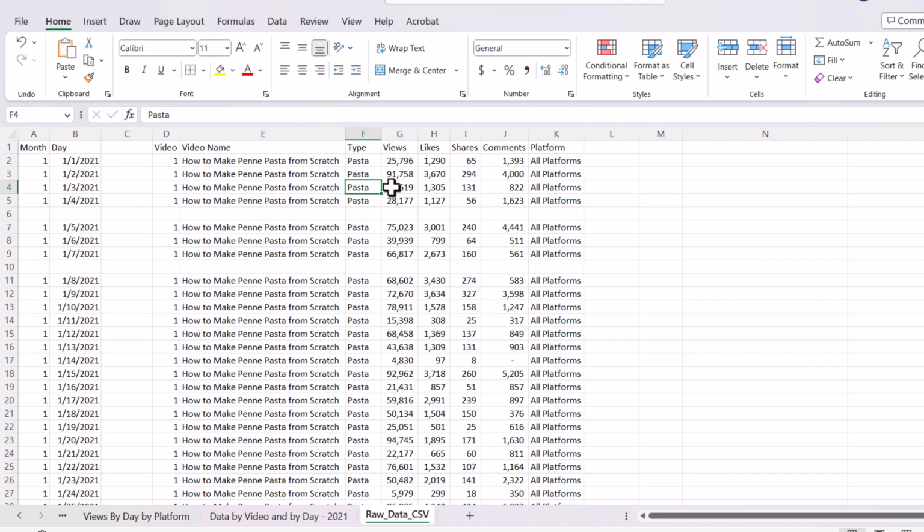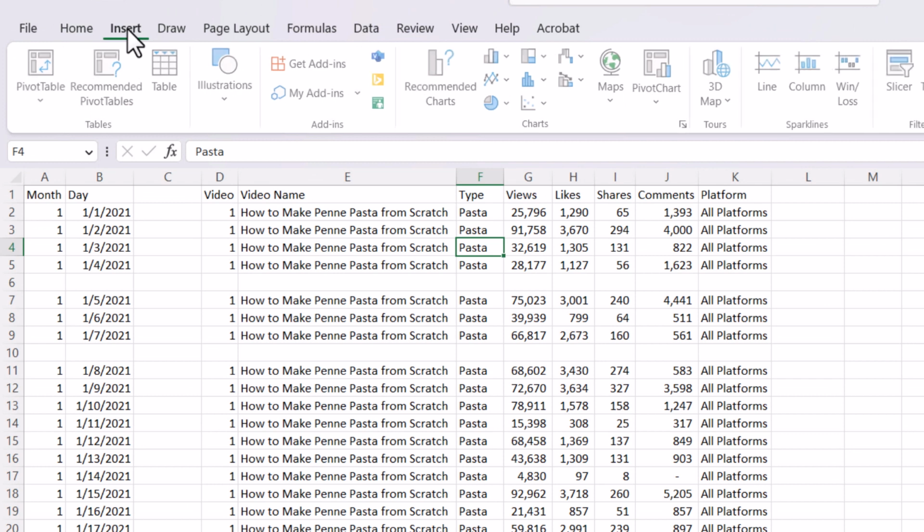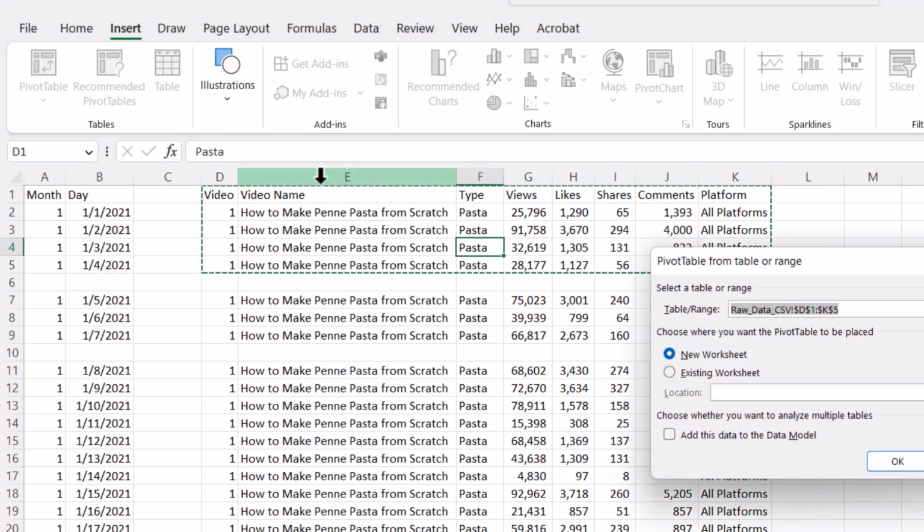If I click inside this data set and I click Insert Pivot Table, it's only going to select this data up here because there's no other data touching that block. And I can change this range and extend it. But for the most part, we want to set up our data so that on one click, Excel knows exactly the data set we're talking about.